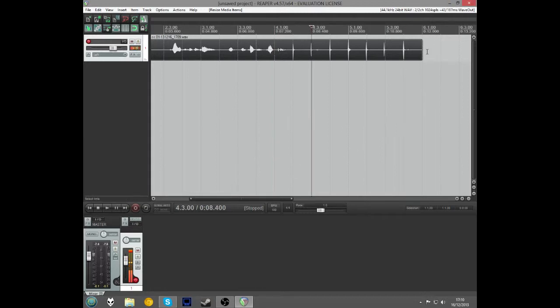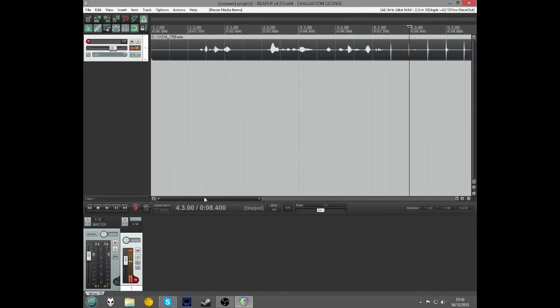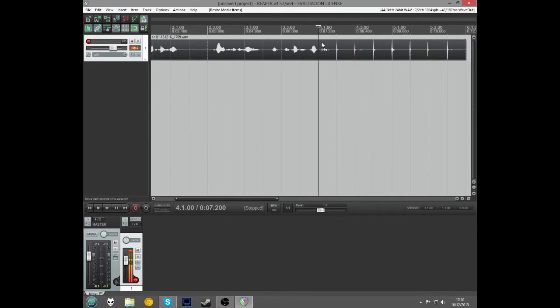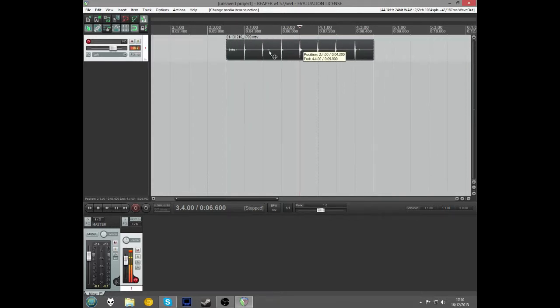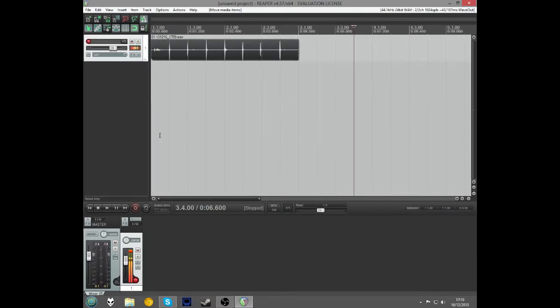I didn't say what I just did then. If you just click and drag the end, you can shorten it like so. If you want to get rid of a bit, you can hover over it like this and press S. This will split it, and you can highlight that by clicking on it and press delete. We've now got those claps. See, those are in time with the metronome. We could turn them off. Okay, there we go.